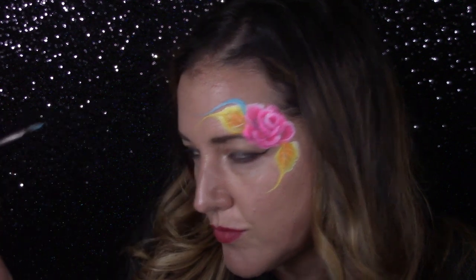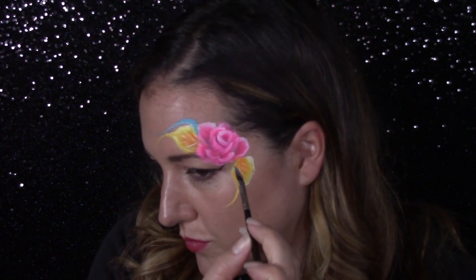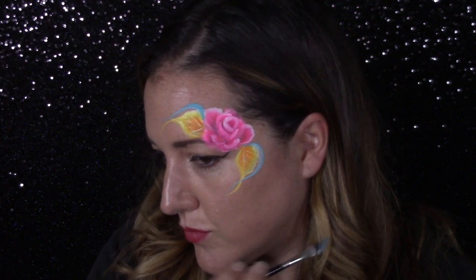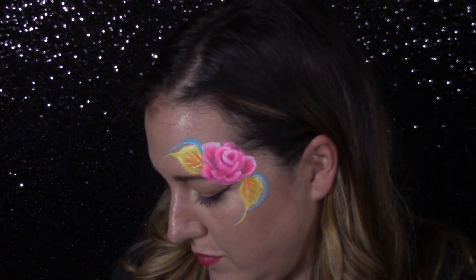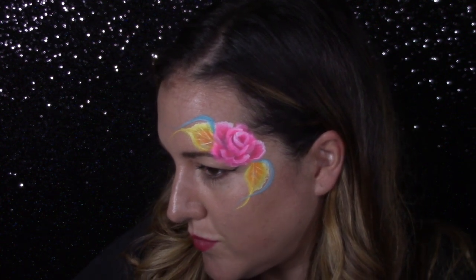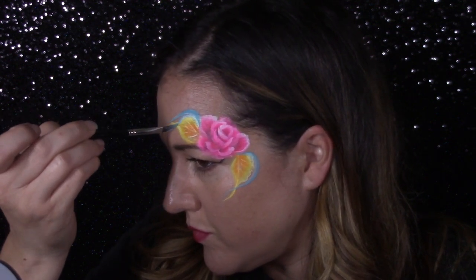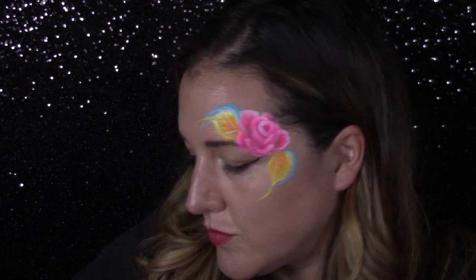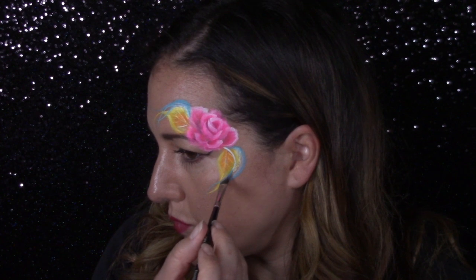This is Indigo Princess from the Pretty Rainbow Palette, which is also part of Leanne's collection, and I'm just going to add some whimsical little flurries. When I do this I'm trying to frame the leaves but also make sure that the flow of my lines is going towards the center of my face. If you were to angle these lines back towards the hairline you're going to lose some of the natural flow and intention of your design.